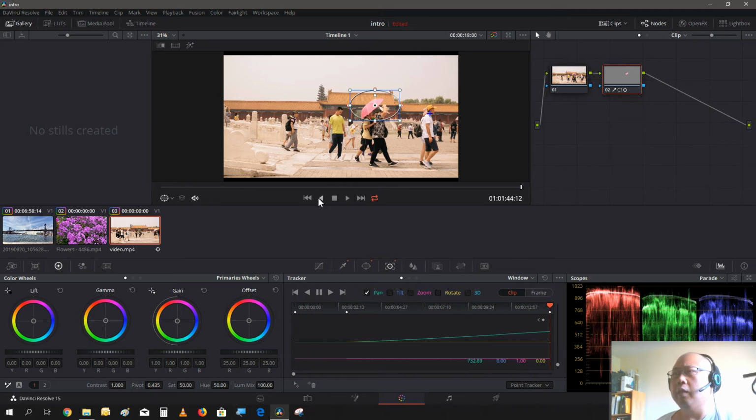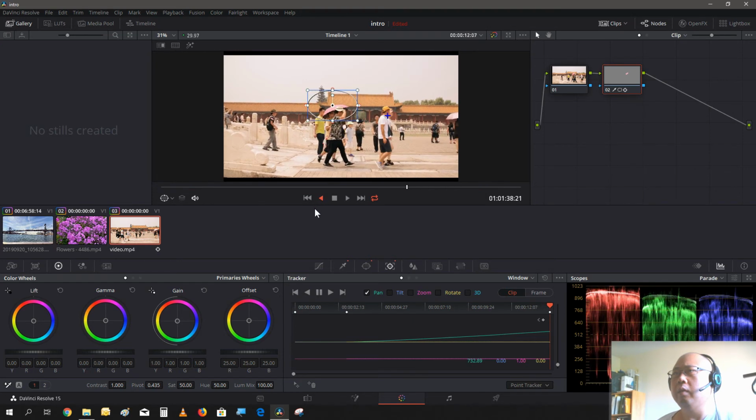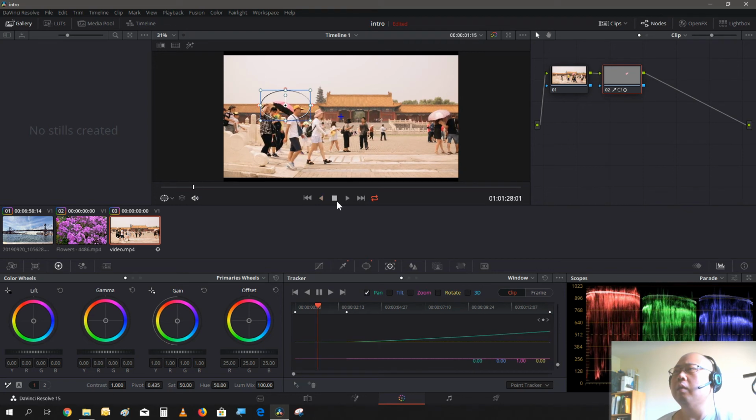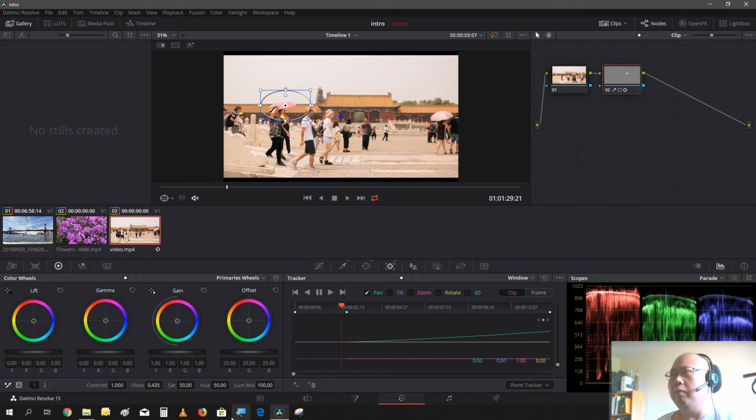Now we go back. Right. Now we could edit the colors. Go to the hue, and we're gonna increase it.